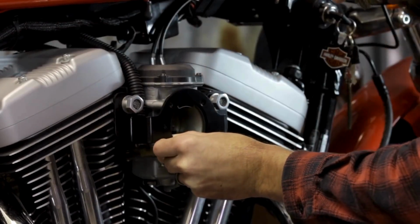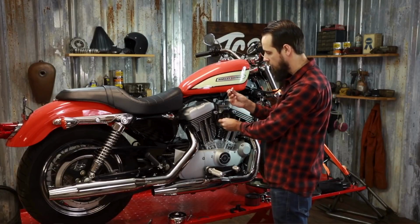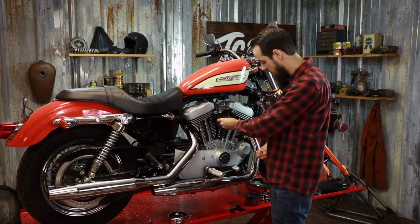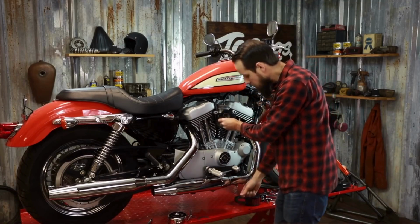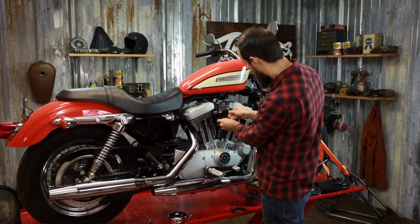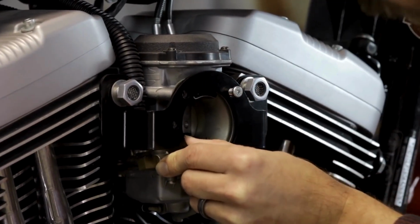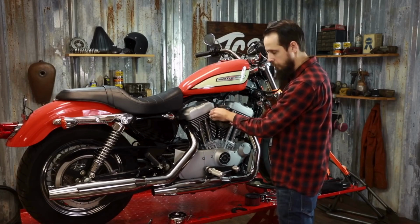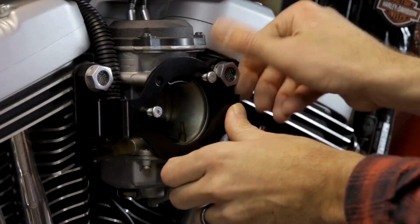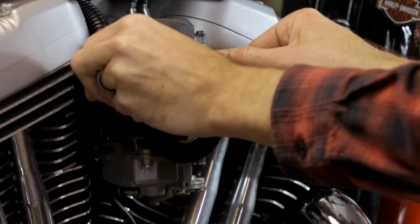Now while everything's loose, a nice little tip to keep your gasket aligned with the carburetor is to simply take a couple of the mounting screws that are used to attach the air cleaner base bracket itself to the carburetor, and then just slightly tighten them into the carburetor just to keep the gasket holes aligned with the mounting holes. Now you can finger tighten the breather bolts to the engine. Verify all of your holes are lined up for the gasket.